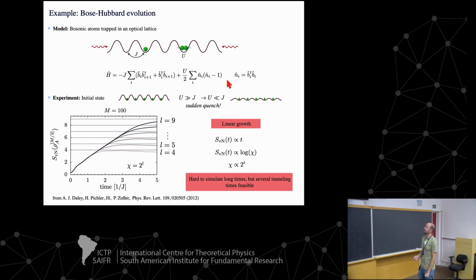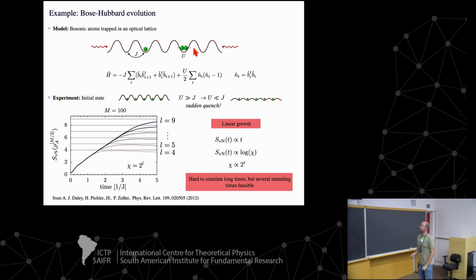So this term here is the same term as B dagger, B dagger, B B. Just using some commutations, one can write B dagger B dagger B B also as n times n minus 1, where n is the bosonic occupation operator. And then you see here that if you have 2 on the site, you get a term 2 times 1, so you get a shift U if you have 2. If you have 3 on the site, then you get all the pairwise interactions. So this is an on-site interaction between bosons.